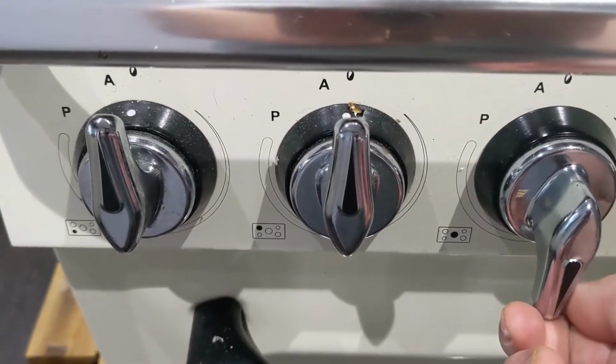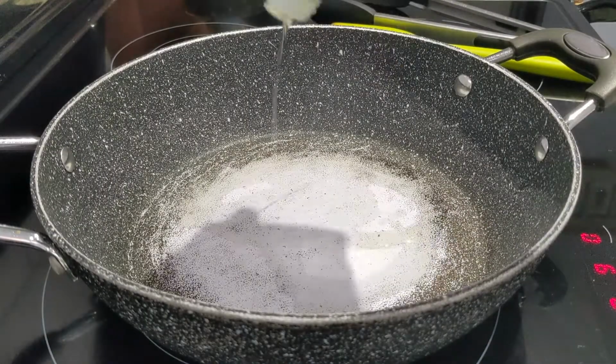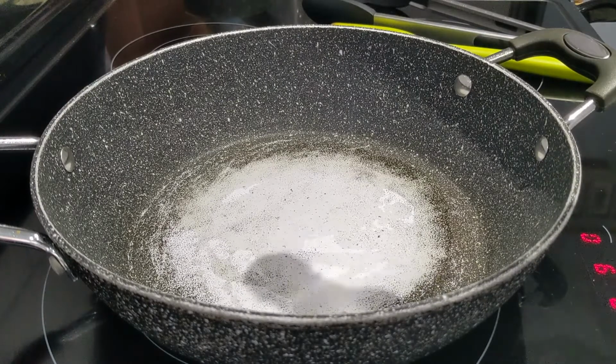So first of all we need to turn our hob onto a medium-high heat. I've gone for about 8. And now we are going to put a bit of stir fry oil in the pan. We need to wait for this to warm up and then we will pop the beef in to sizzle.